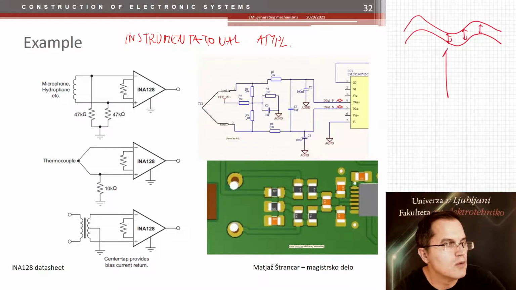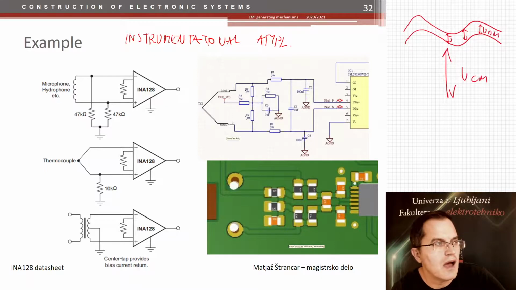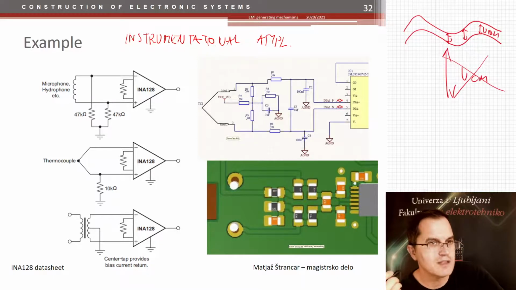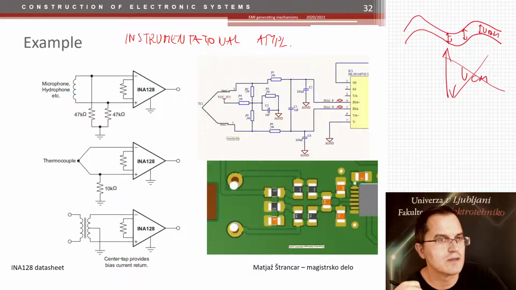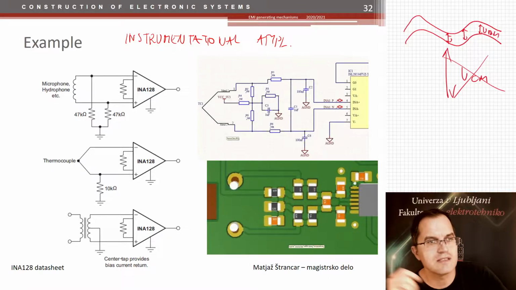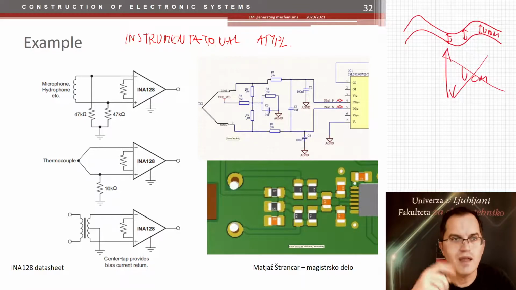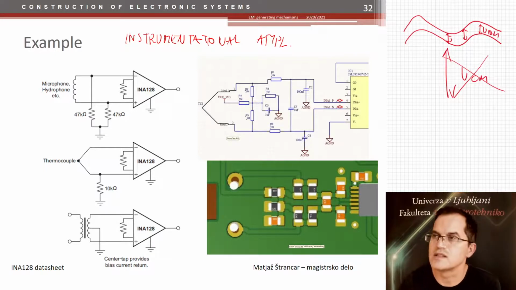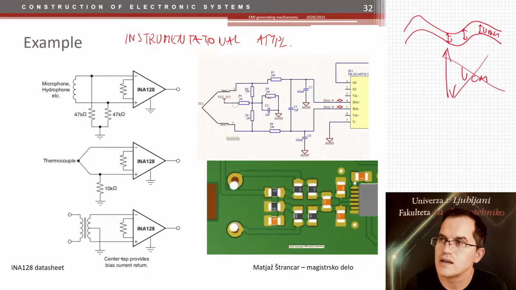So the common mode part and the differential mode part are here, and the common mode part will not be amplified. So, good. But what if a part of the common mode noise is transferred to differential by means of the previous slide? Then you have to make sure that your impedances towards ground are the same.